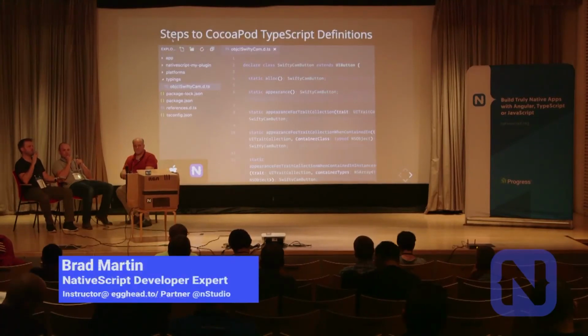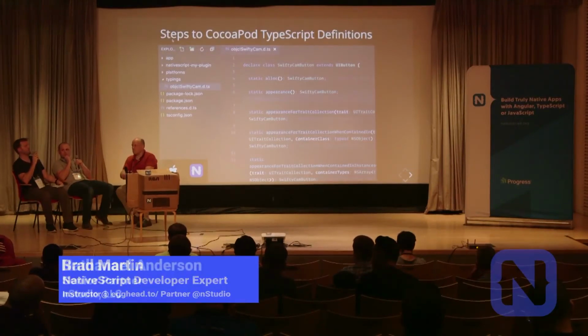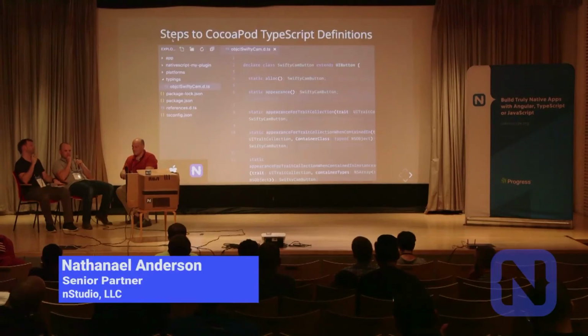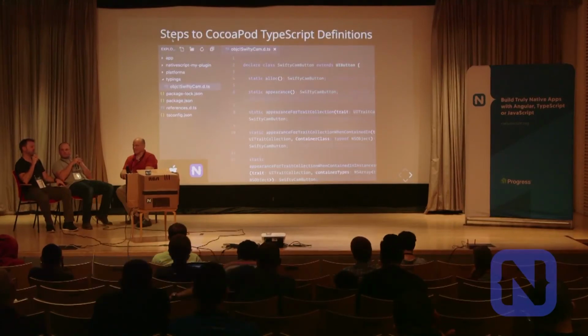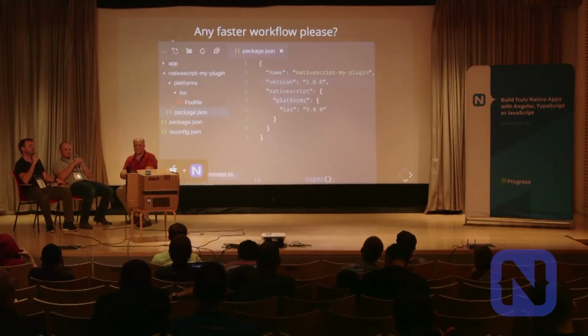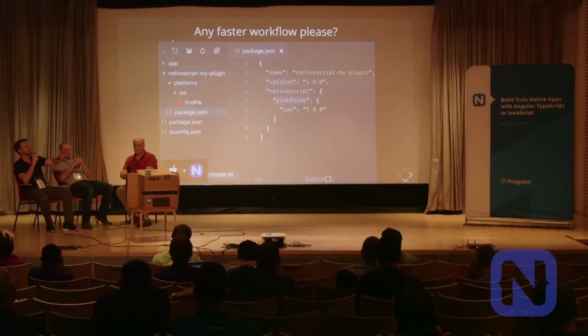What we're going to do is remove all of the other folders that NativeScript generated for us in the typings file. If you remember, there was an i386 and there was the x86-64 folder. Those are meaningless. We don't need them anymore. The only reason we generated this was to get a TypeScript definition just for this CocoaPod. And it's worth noting that when you start integrating that back and you bring that plugin directly into your project, you do want to fix your package.json back to normal because you no longer are using that workflow anymore.